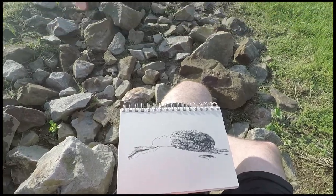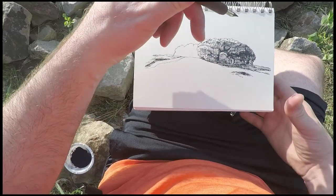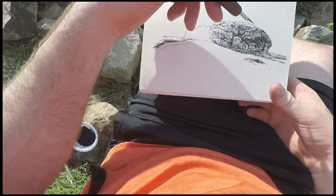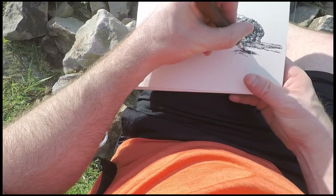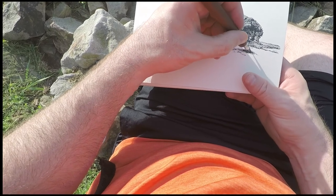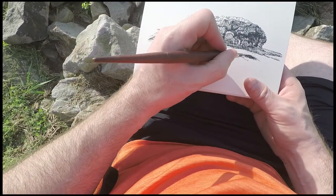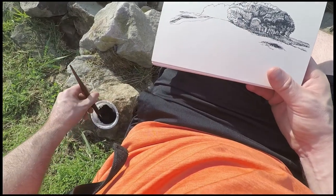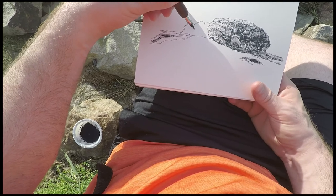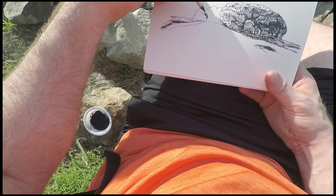I just saw a deer walk across the field down there. This field I'm drawing — I had a big ink blot. It's a problem with working in pen and ink. You can see where I accidentally went boop and got a big ink blot in there, so I'll try to make a shadow of it and blend it in a little more. It looks kind of goofy — I definitely did not intend to have a shadow there. I had a couple of smears up here too, but I'm working through it and gonna make something out of it. In the end, this will be a masterpiece — you wait and see.